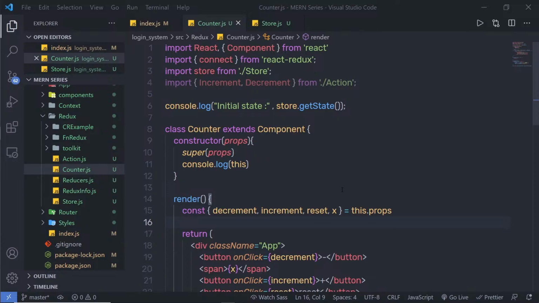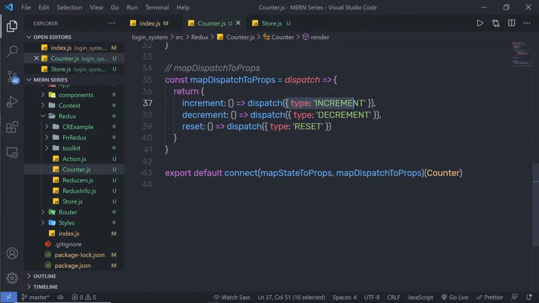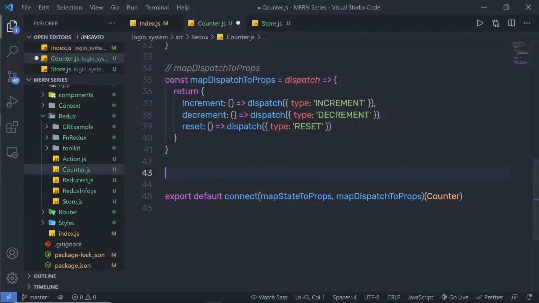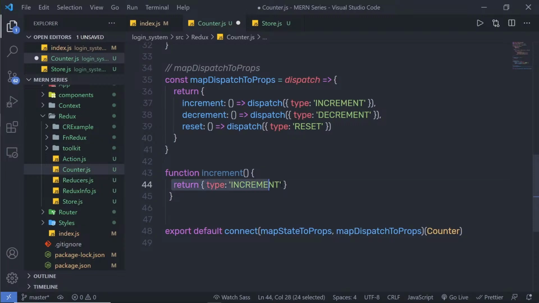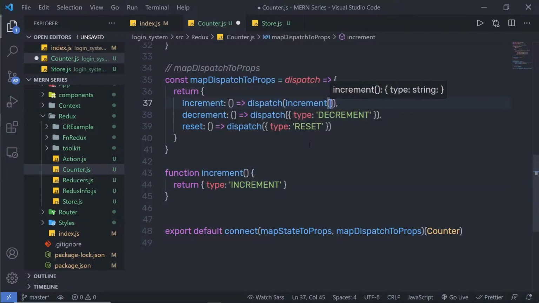Thunk function is just like action creator. For example, let's say here I just specify the hard-coded action. Let me create here action creator. If I create here a function increment and specify here return type increment, then this is what we call the action creator. If you want, you can put this function in a dedicated file as well. For this example, I'm going to leave this as it is. And I'm going to just specify this function inside this dispatch parenthesis like this.